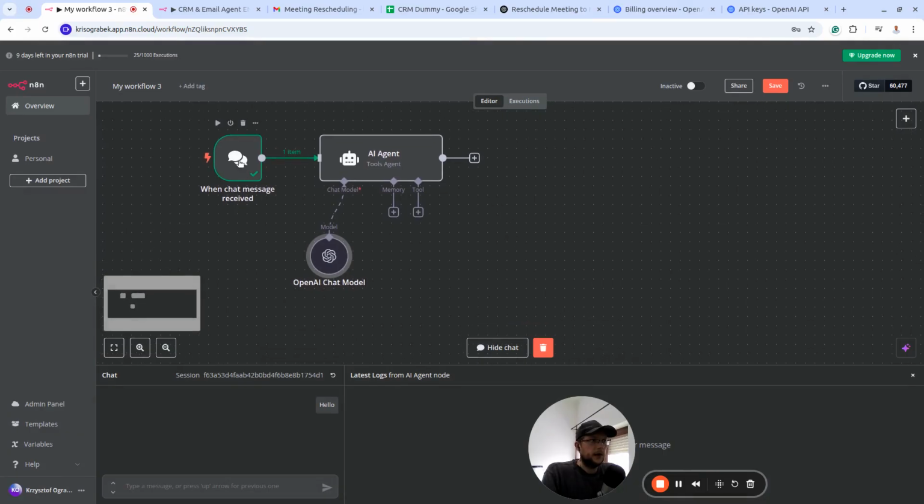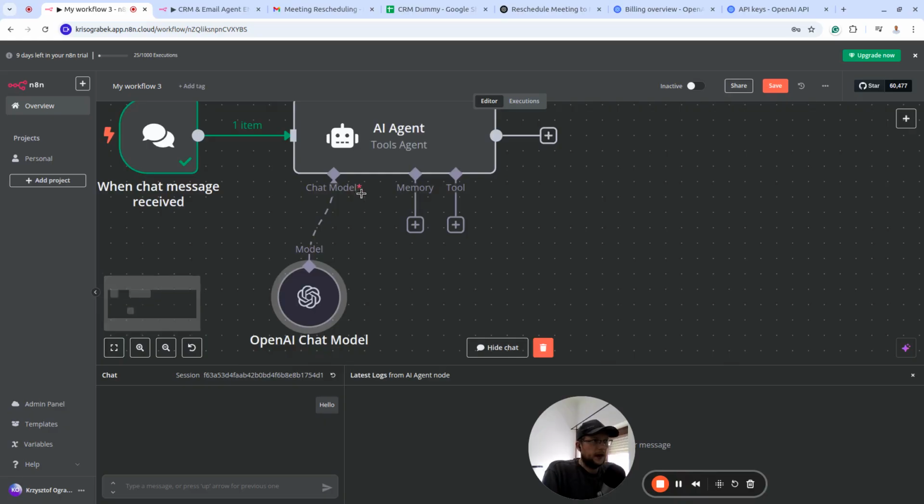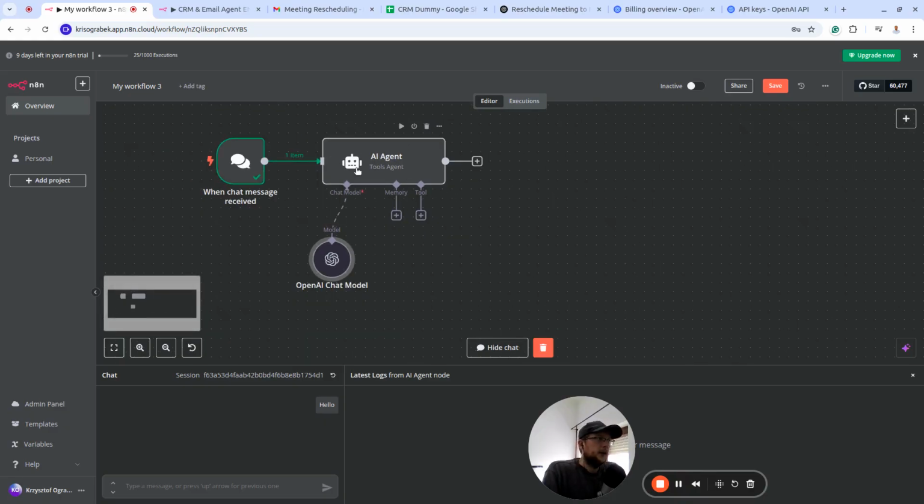Okay, so right now I've got this chat input, AI agent, and the model. And you can see here's an asterisk, which means this is actually the only required field. But right now, because this AI agent has access only to a chat model, it is actually a chatbot.